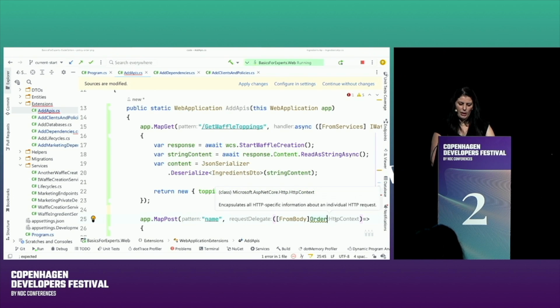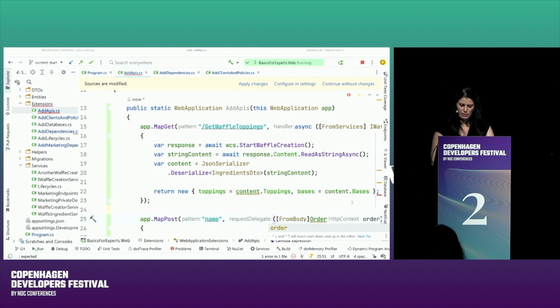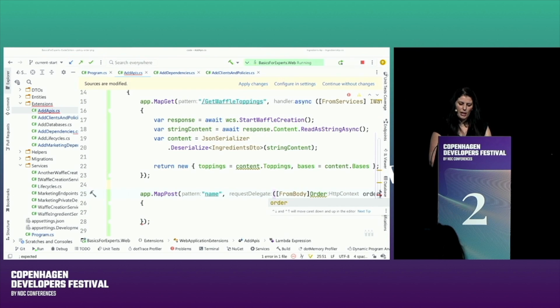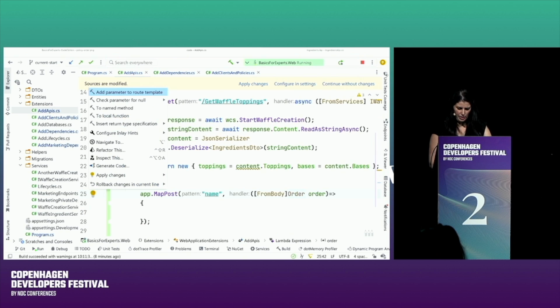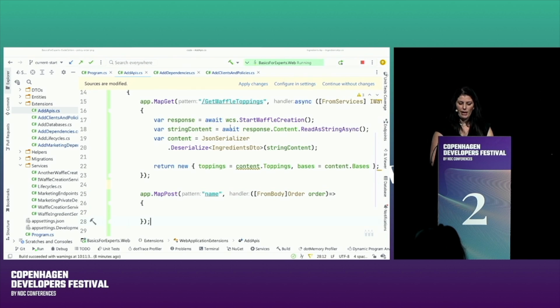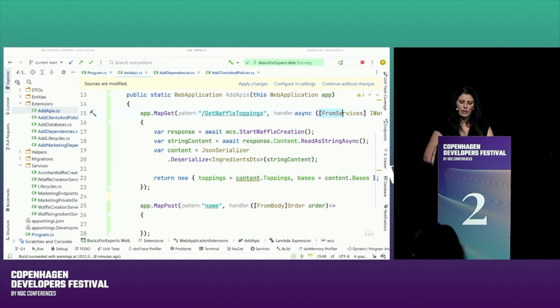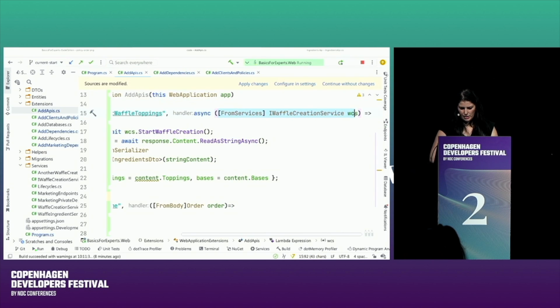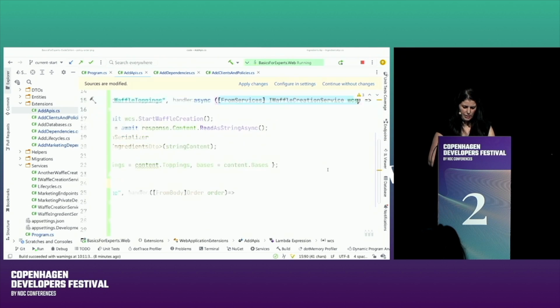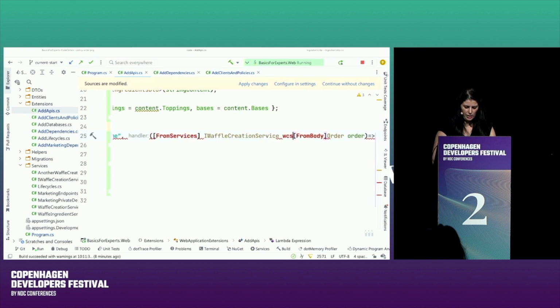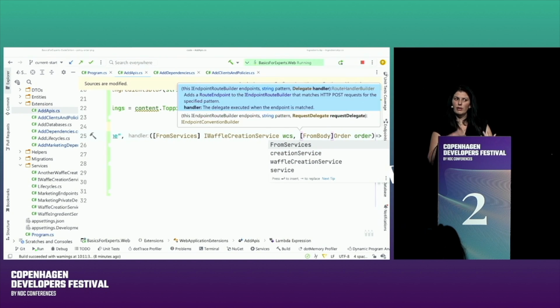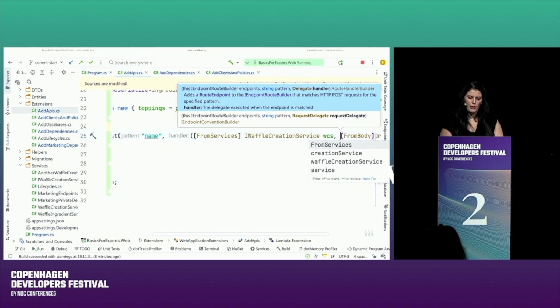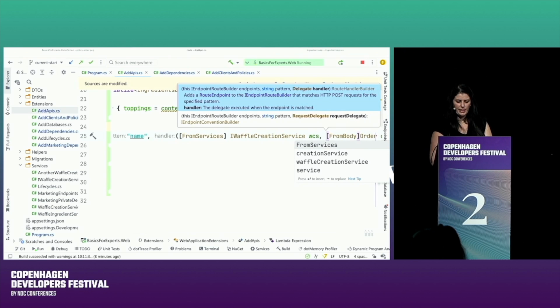Okay, and then we can give that order, so we can pass that in. Is that in here? Yes, okay. But we can also have our services in there. So we can still add our services and drop that in. So we can still do all of our dependency injection and still get something from our post, the body. So this post will then expect a body in, and then we can go and do whatever we want with that body, okay?